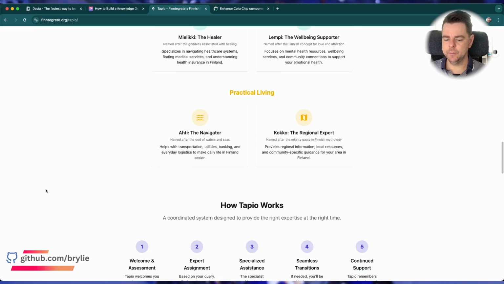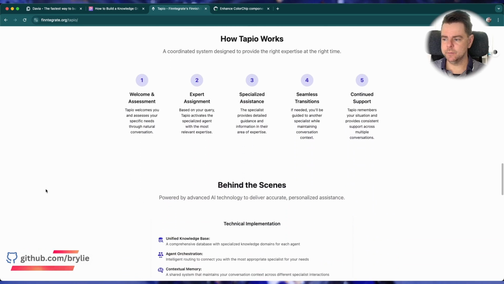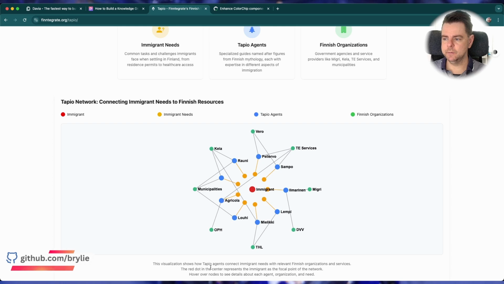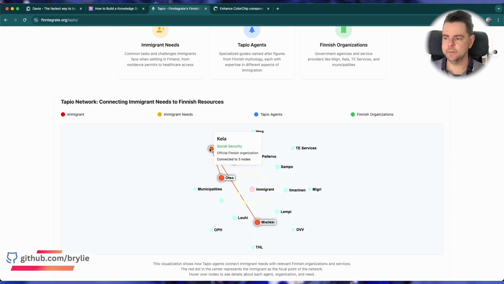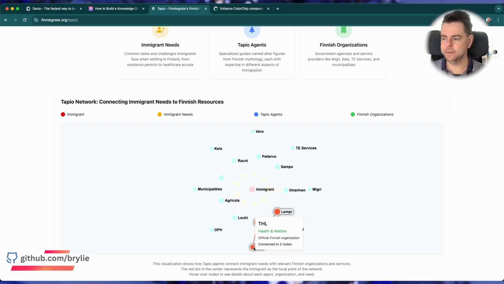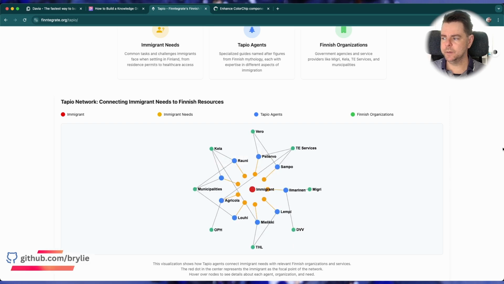So we want to build a multi-agent conversational interface to these services, such as the tax service and employment services and migration services and identity service and health and well-being and municipal governments. Each of them has its own information portal. This is the health service here. This is social benefits.